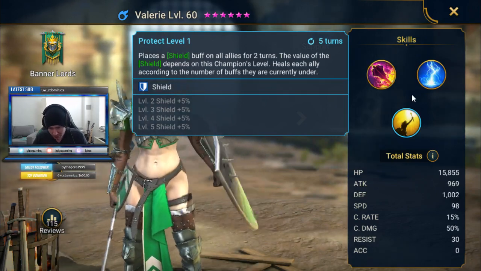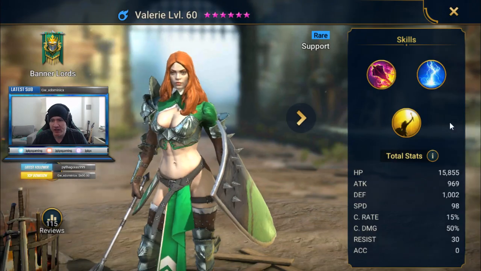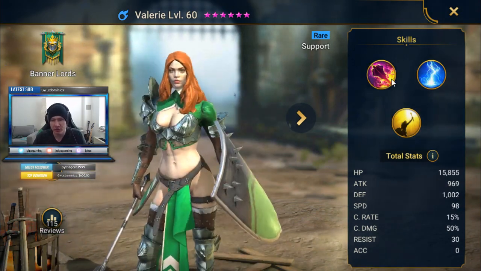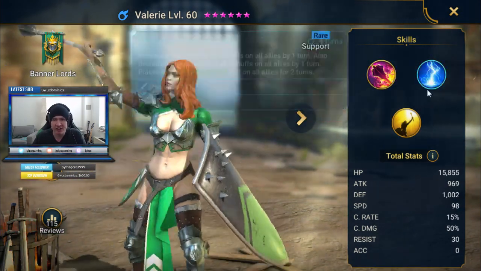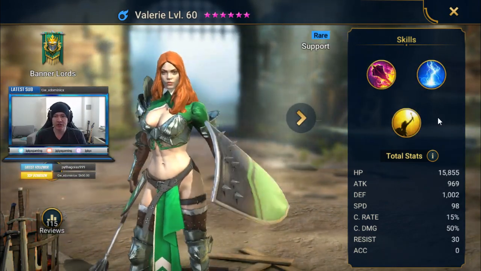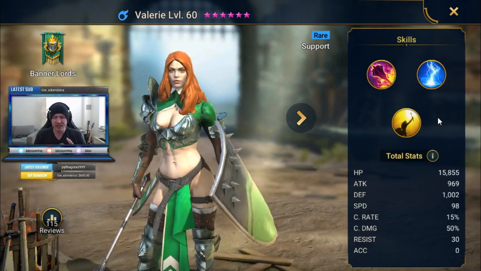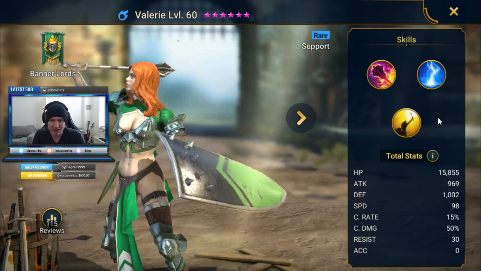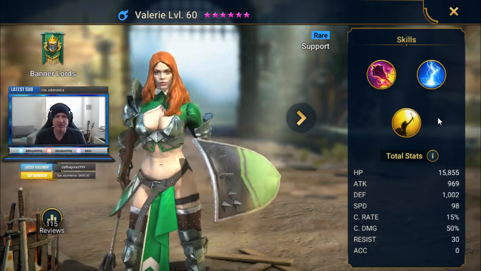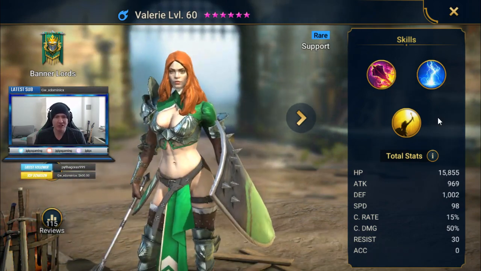So as for artifacts, you want her fast and you want her tanky. She's not around to do damage, so you can completely ignore attack. She has no debuffs, so you can completely ignore accuracy. So she's going to be pretty easy to build. You want her to be fast, and you want her to have a lot of HP. And any defense you can get is a nice bonus, and then any resistance you can get is a nice bonus, because what you don't want is your support, your healer, and your cleanser to be getting stunned or crowd controlled in any way. So I would focus on HP sets and speed sets for her.